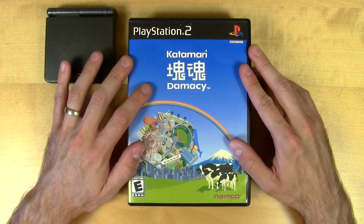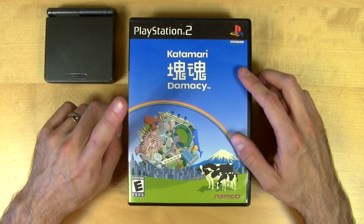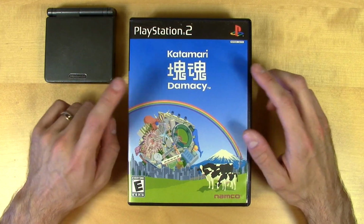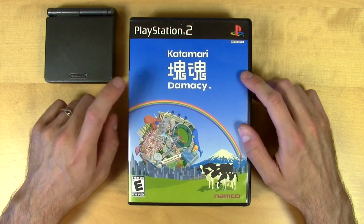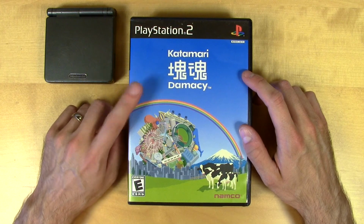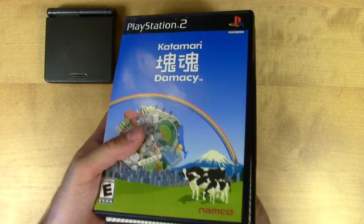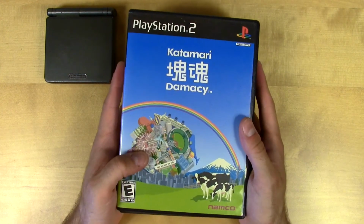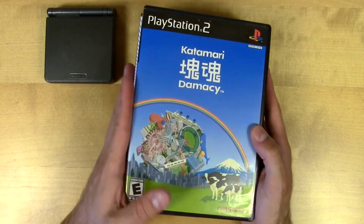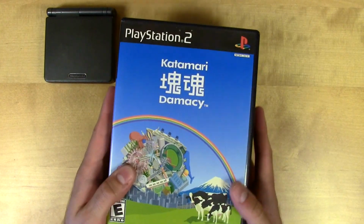I can't even remember. I've got it for the PSP, I've got it for the Vita, I've got it for PlayStation 3. I think I'm missing one of the ones for PlayStation 2. Weren't there 2 Katamaris for PS2? I can't remember. Anyway, but I've got at least 4 different Katamari games now. And I have also played it, I didn't buy it, but I have played it on iOS. And that's kind of a hoot too, to play that demo on a touchscreen.